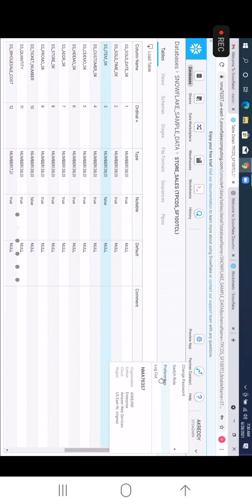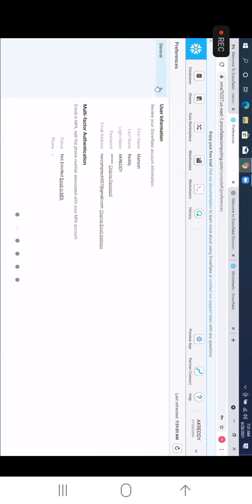Okay, and the preferences. Once you click on preferences, you will get into this page. Whichever mail ID is configured here, and multi-factor authentication, mobile number. Whenever the usage crosses the limits in Snowflake, automatically the person whose ID is configured here will receive an automatic email saying so and so person crossed the credit limits used.